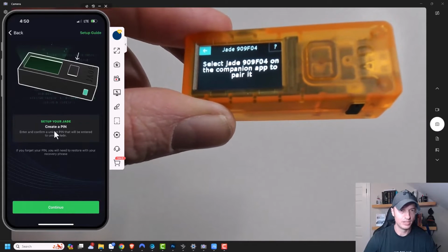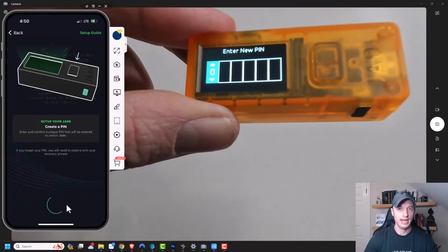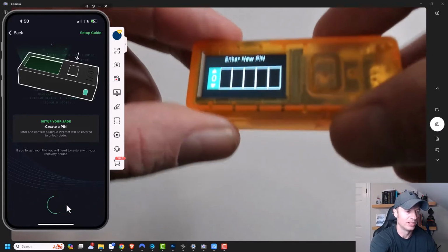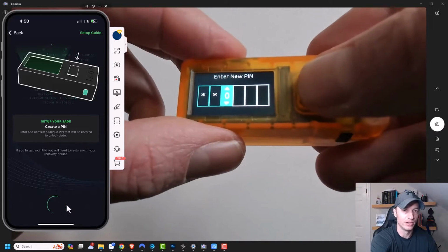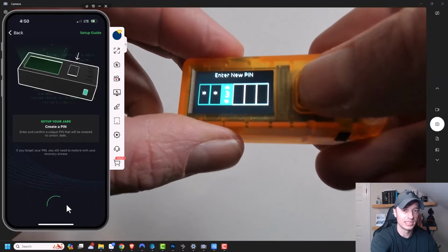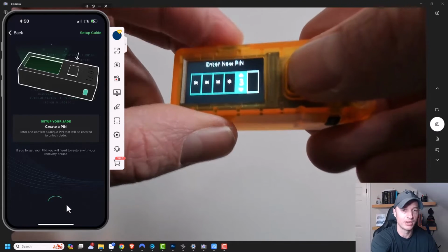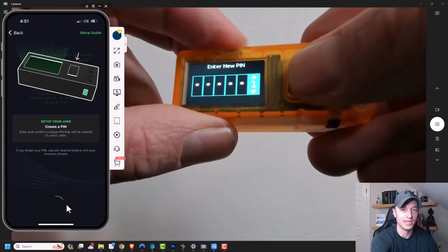And now it's asking me to create a pin. So I'm going to go ahead and tap on continue again. And so I need to enter a pin for my Blockstream Jade. So I'm just going to do 1, 2, 3, 4, 5, 6 just to keep it simple. But of course you can do whatever you want. If you lose this pin, however, you will end up wiping your device if you don't type it in correctly. So you do want to make sure that you keep track of your pin.